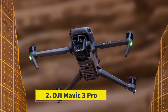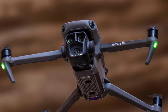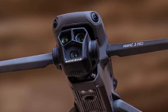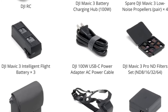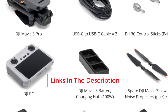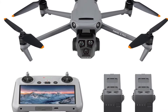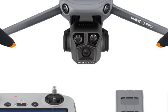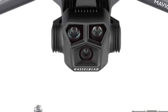Number 2: DJI Mavic 3 Pro. While the DJI Mavic 3 Pro shares many features with our top pick, it represents a significant upgrade for those willing to invest more in superior image quality and an additional telephoto lens. Its main camera boasts a large four-thirds sensor paired with a Hasselblad-branded wide-angle lens, delivering clearer, more vibrant videos and photos. Navigating obstacles with the Mavic 3 Pro is effortless thanks to its omnidirectional sensors. During tests at a model airplane field, it smoothly maneuvered through drone racing gates and automatically halted before reaching metal poles. The controller screen or the DJI Fly mobile app effectively highlights hazards in tight spaces, aiding precise navigation.